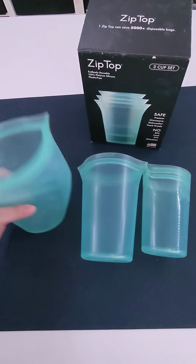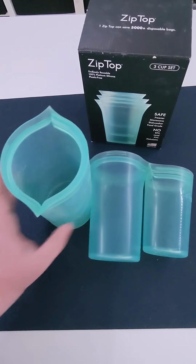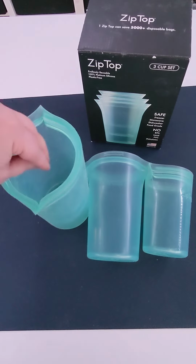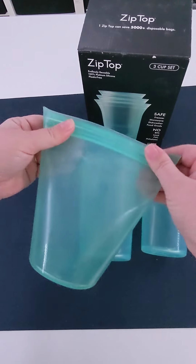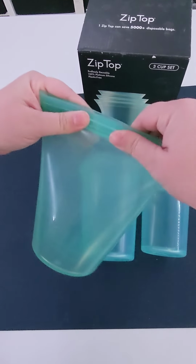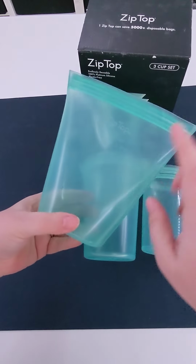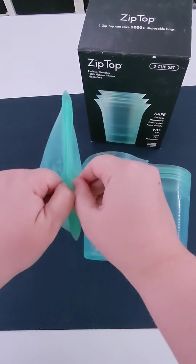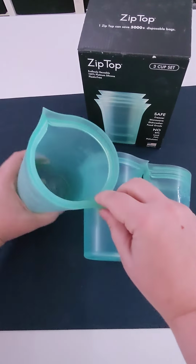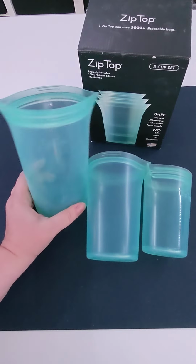I love the fact that when they're open, they sit fully upright and open, so it's easy to put food into them. And then when you seal them, they just zipper close, and now they are leak proof and spill proof. You can put solids in here as well as liquids. And if you do put liquids in here, when you go to pour them, they have this convenient little pour spout on the edges to pour it out easily.